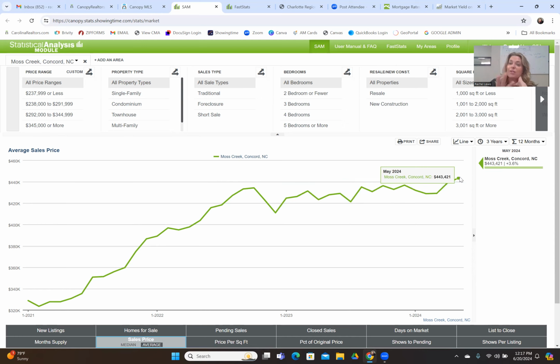So even though we're looking all the way down to zip codes, real estate is so geolocal. I mean, there are some neighborhoods where you can be on one street and it'll sell for exponentially more than another street. Skybrook's a great example of that because the school district is different. So bear that in mind. There are sections of 28027 that have gone backwards, but my guess is if you're watching this, you're probably in that 73 corridor just based on where we do most of our business.